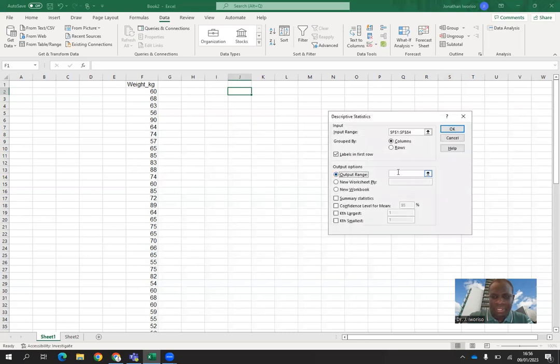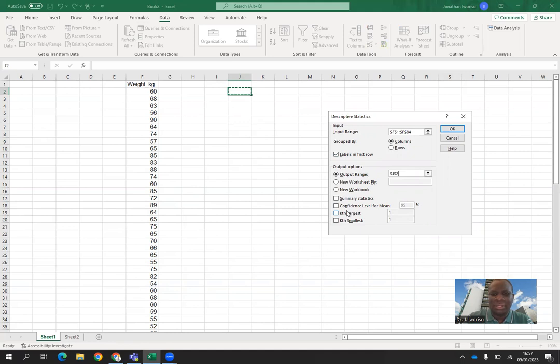Somewhere here. For instance, if we want it in a new worksheet, where we have sheet 1, sheet 2, then the next will be sheet 3. So if we want sheet 3, then we could take this to give you different sheets. But if you want it in a new workbook, then of course you take the new workbook. So it will be in a new Excel workbook. But what we want is the result here in the same sheet of the spreadsheet. So I could just click here, and then I tell Excel that I want my result here.